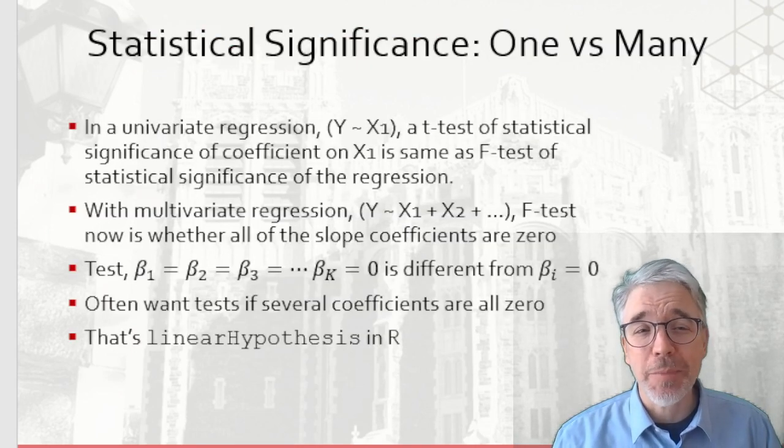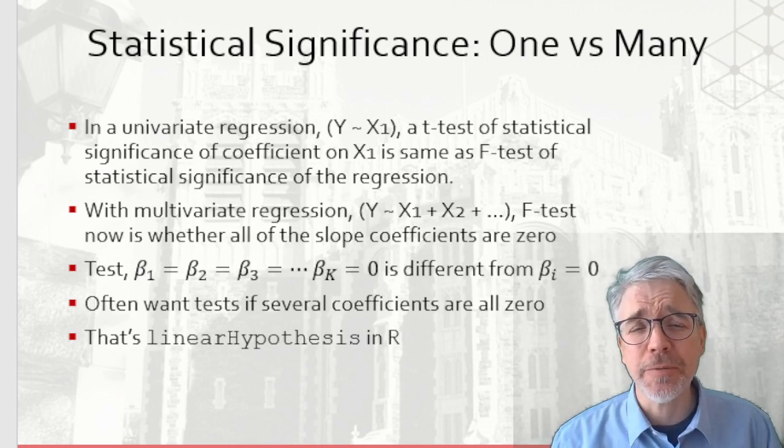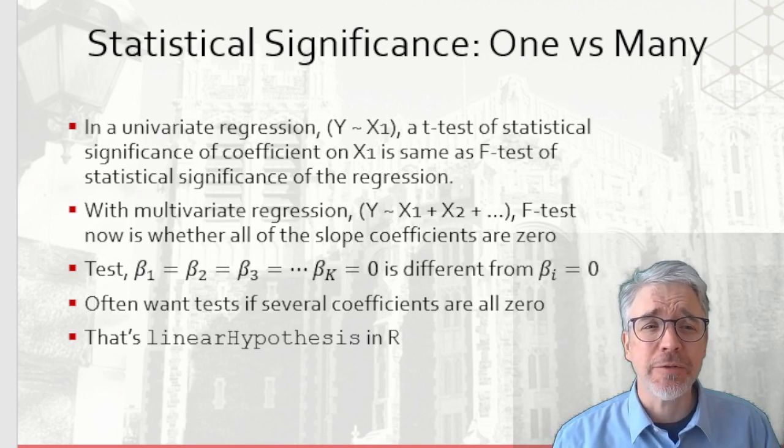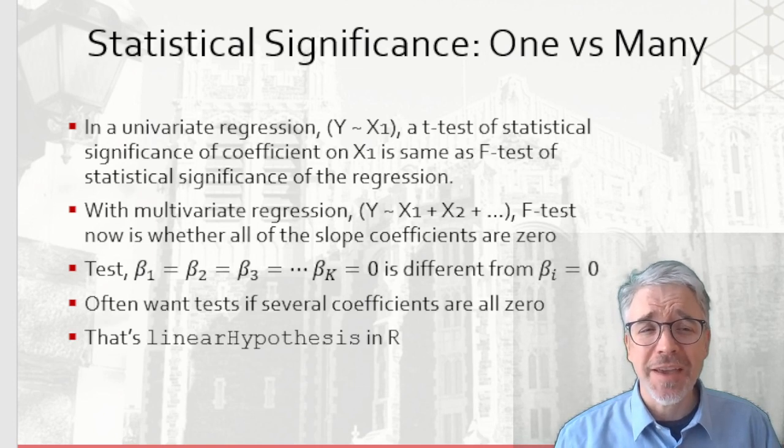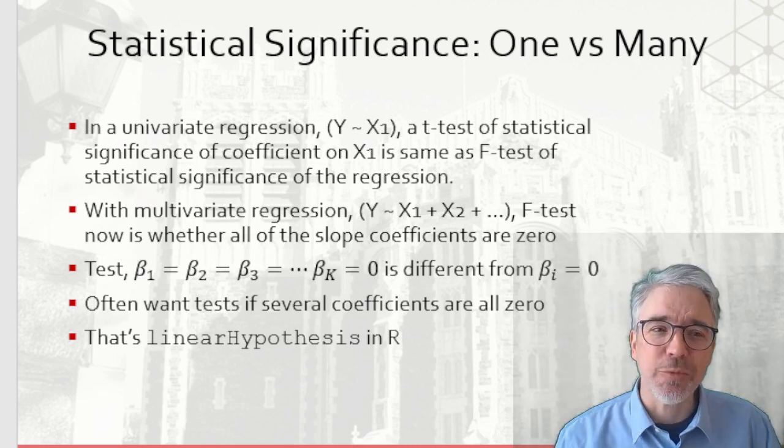We do a lot of hypothesis testing on one or several regression coefficients. Now, there's an important distinction between doing a t-test on an individual regression coefficient versus an f-test on a set of regression coefficients taken together. Sometimes all of the slope coefficients overall. In the univariate regression, the t-test on significance gives the same p-value as the f-test for whether all the x variables jointly are different from 0. Because, in a univariate regression, all of them is the same as one of them.